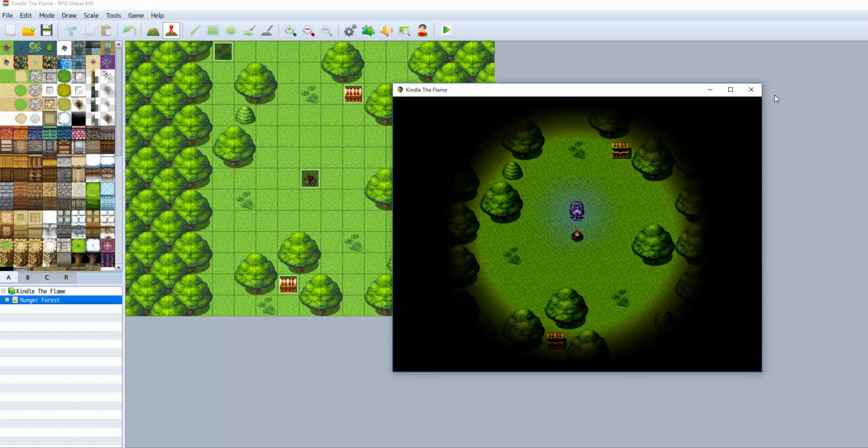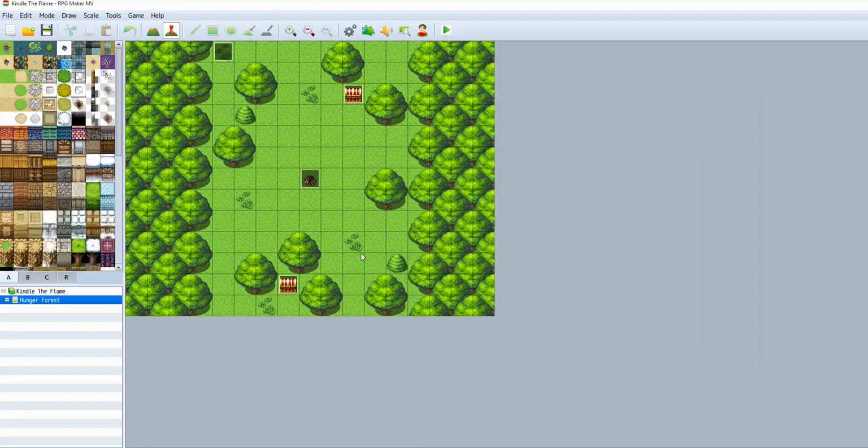Another idea is you can have your guys warp from fire to fire, like in Dark Souls. If you had Kindled the Flame, you could warp to each fire. So that's basically it for the tutorial. As I said, there's a few elements to it.